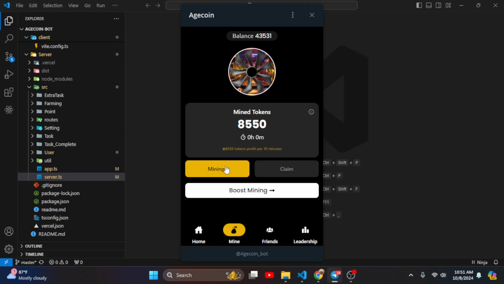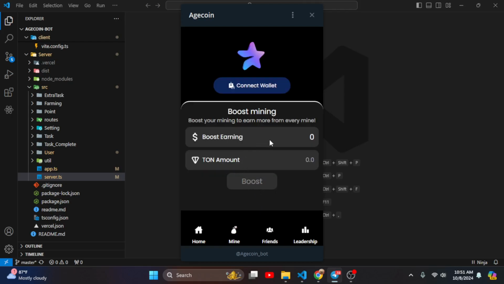Now if a user wants to increase that profit, or mining reward, they can boost. In that case you will earn a lot of money. Suppose currently in my 10 minute mining I get 8,500 points.